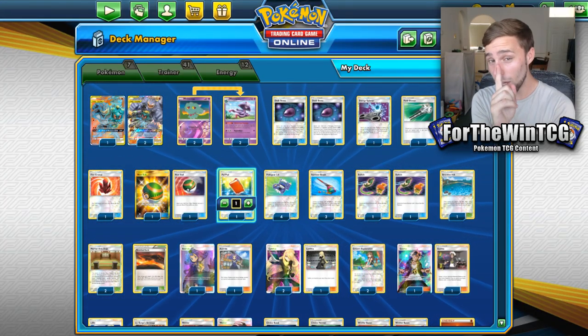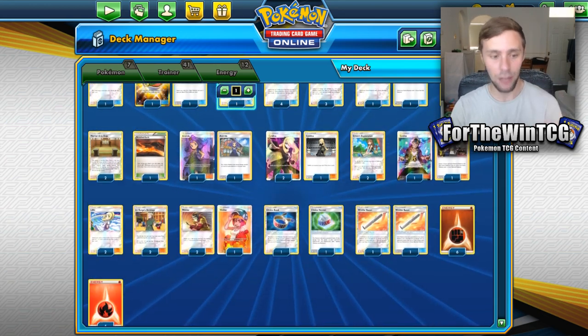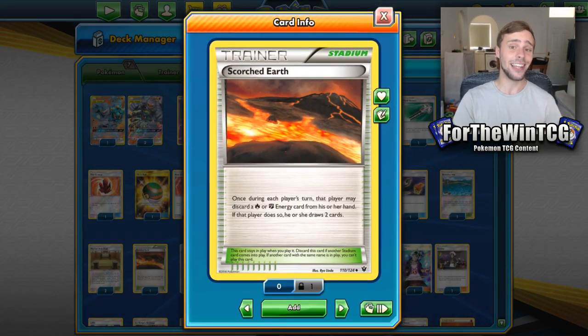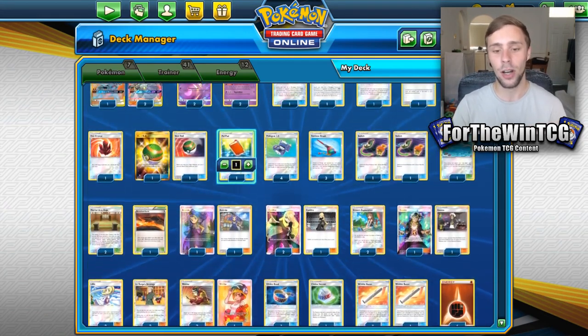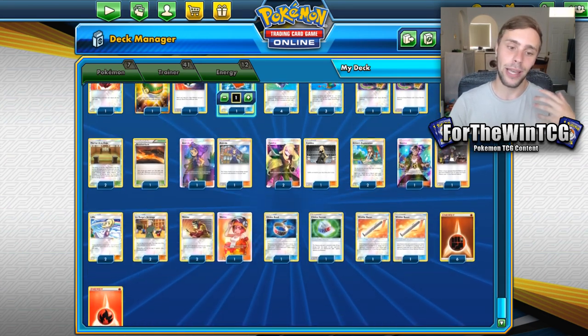I do want to make one quick point, though. Throughout this whole deck, everything seems perfect. However, I noticed one Scorched Earth, which has of course rotated out of the standard format. This whole deck seems to be designed for standard, and the only expanded card in this deck is the Scorched Earth. So I'm assuming they're looking to do a standard build.